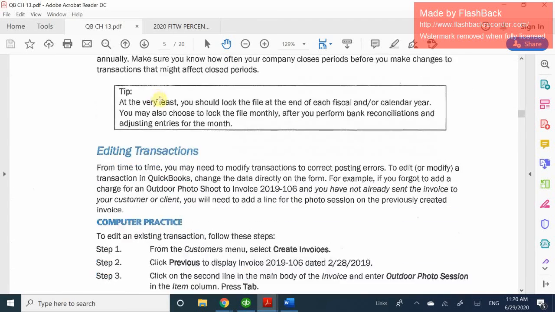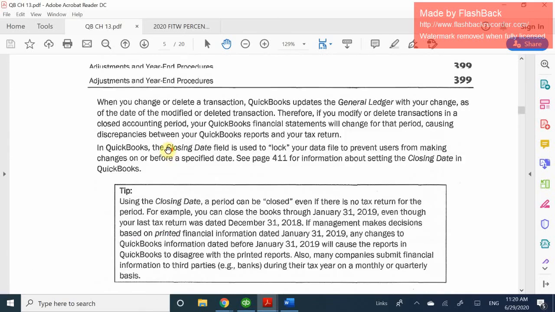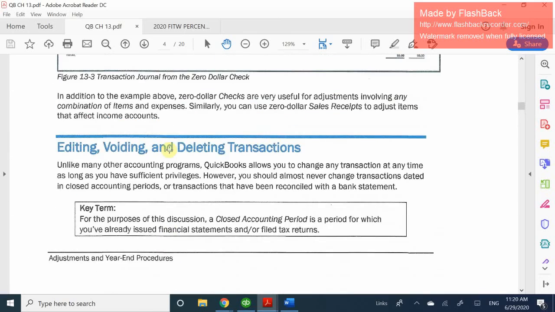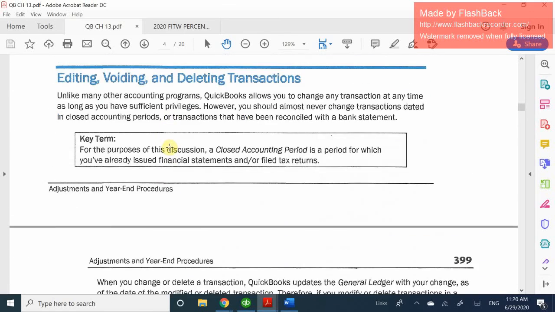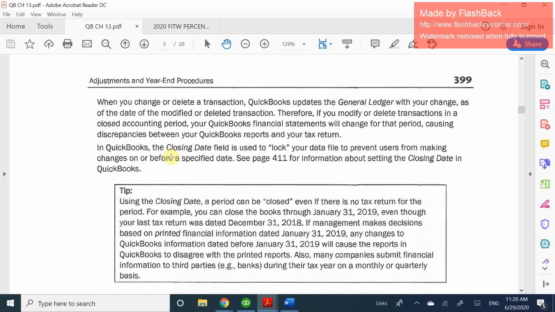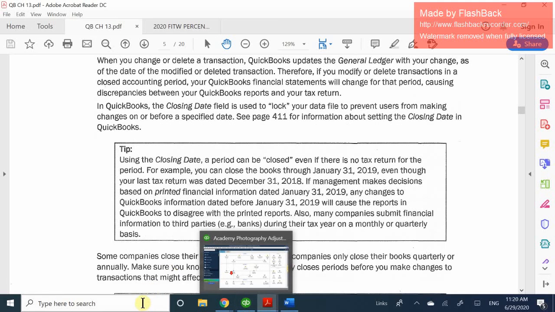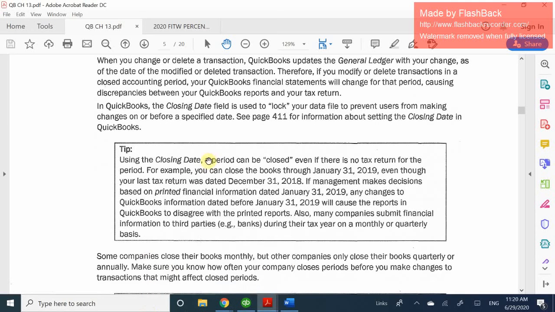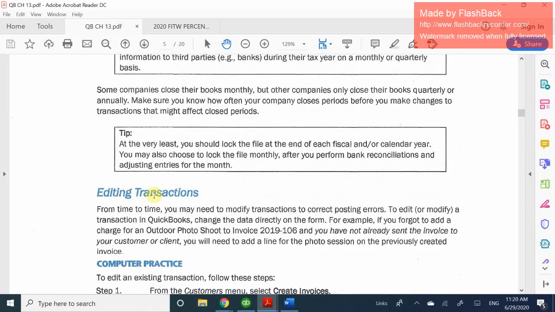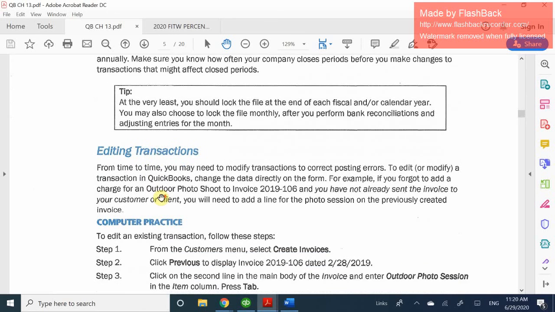So here we're just looking at how to void a transaction and how to edit a transaction. Editing a transaction is pretty easy. You just double click on the transaction and fix it from there. Voiding a transaction is the same thing. If you need to void a check, just understand how to do it.